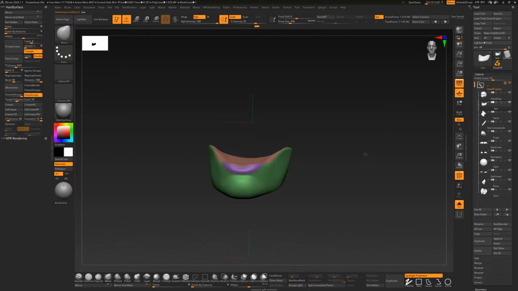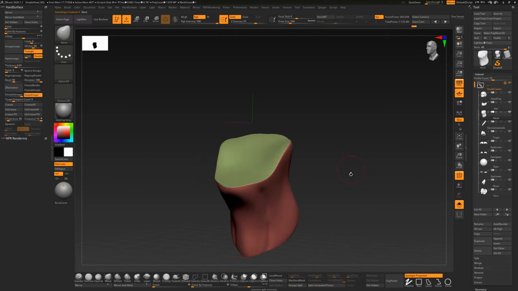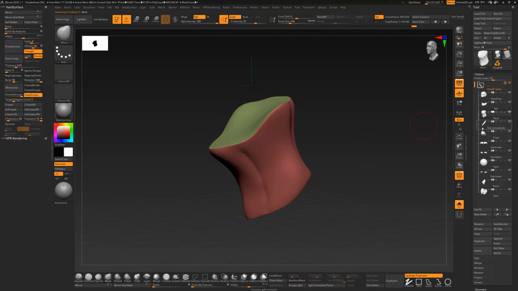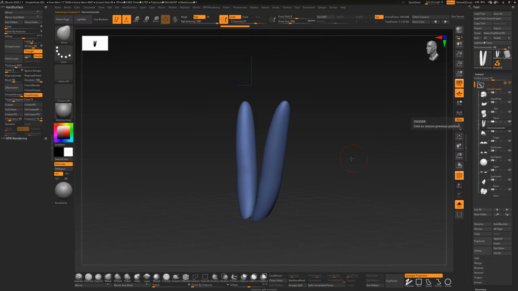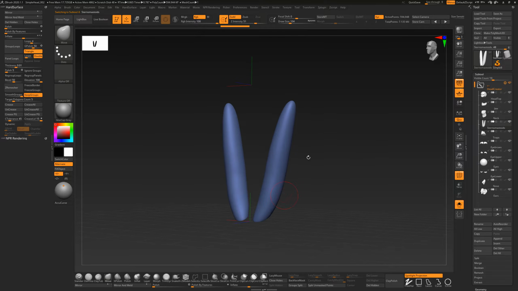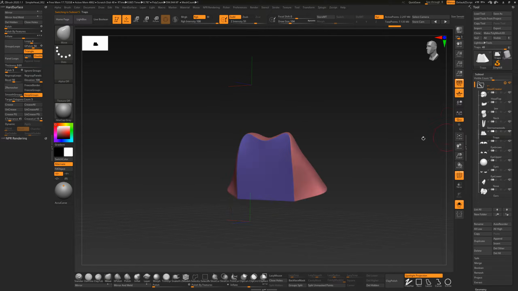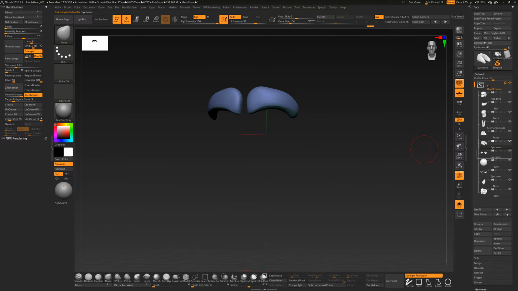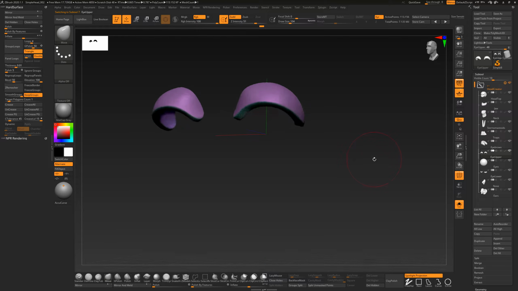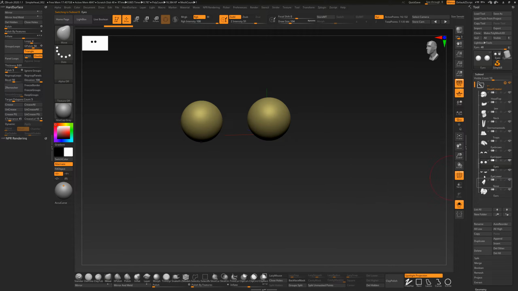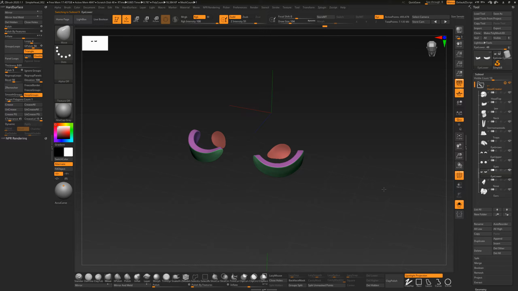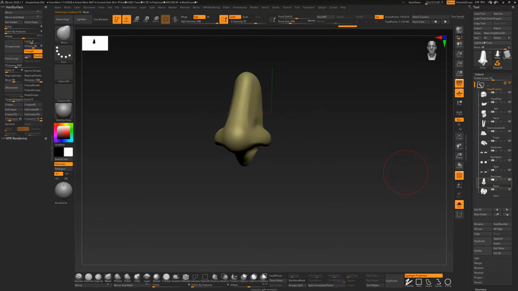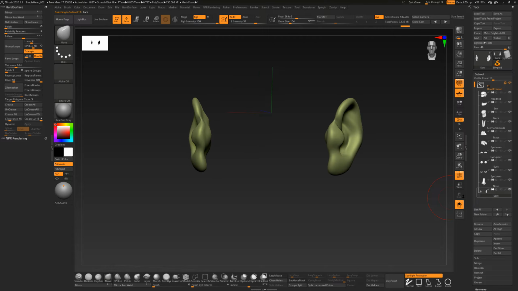and you can see this is what I've got for a jaw. And then we've got the inner part for a neck. We've got the sternocleidomastoid muscle structure that goes down along the sides of the neck. And then we've got trapezius muscles that are in the back, like this. We've got a set of eyebrows at the top. We've got eye upper lids. We've got eyeballs. And we've got eyelids lower, like this, right through here. And then we have a nose structure and ears, like that.